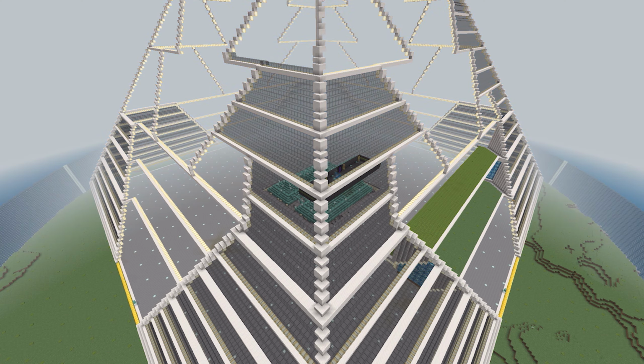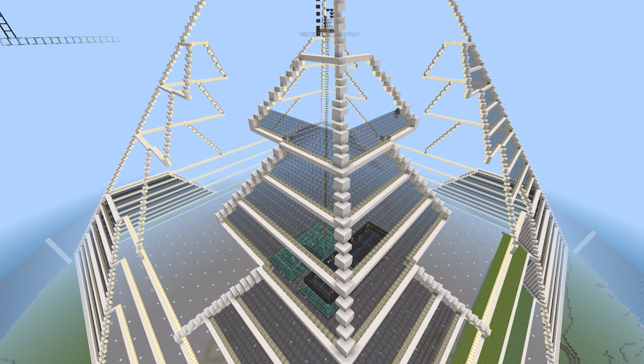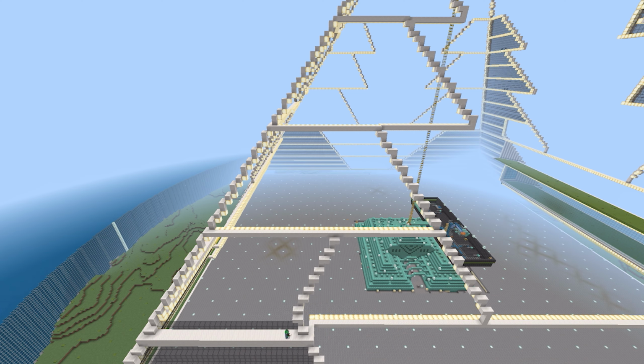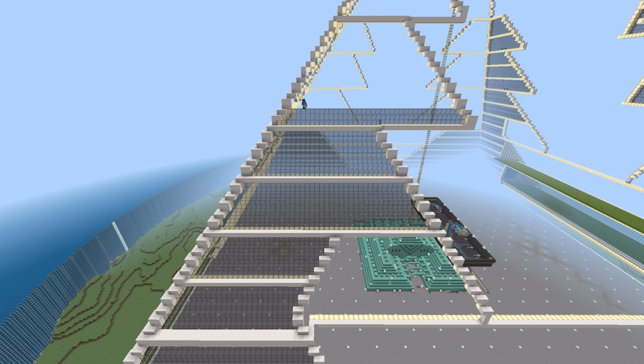I think I ended up using like 20 shulkers of glass for this section, just for these walls. And yes, I've got ochre froglights everywhere. That's kind of for spawn proofing, and also because it looks amazing at night.